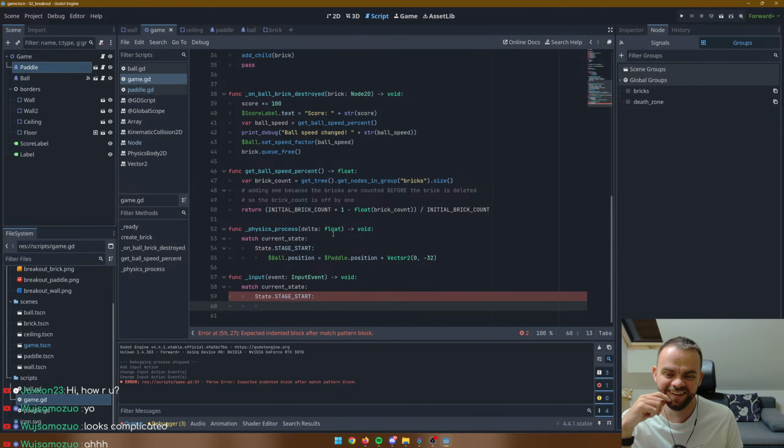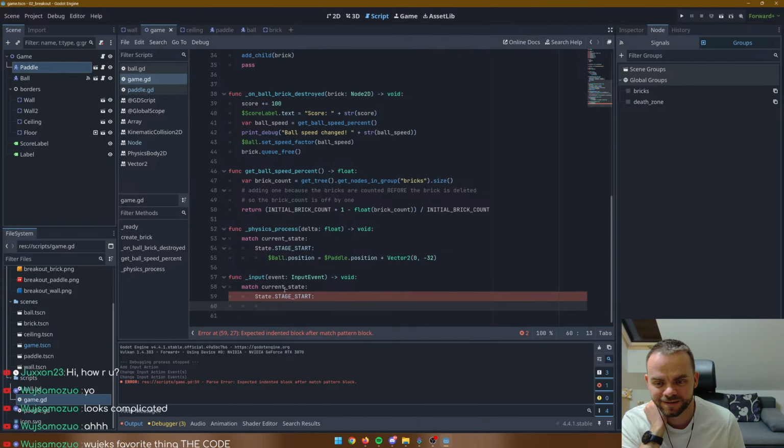The code. Yeah, it might be a little bit boring, so sorry about that. I'm not sure if it's interesting to look at the code all the time. But yeah, that's a game dev stream. Add booba. Oh, this will make it interesting.